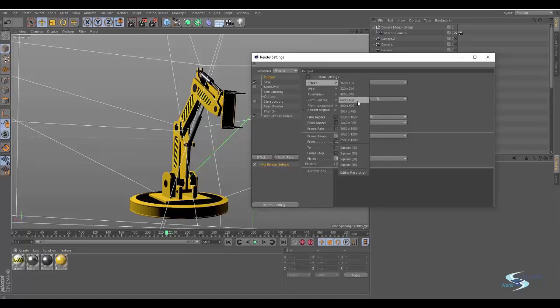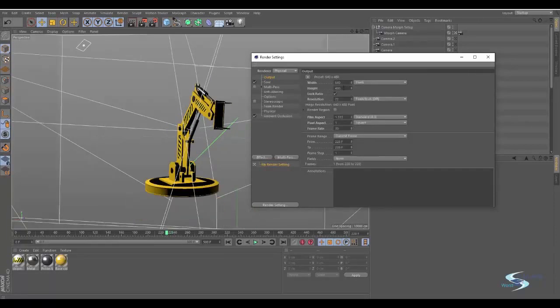I'll just choose something very simple like 640 by 480, or maybe a bit larger, 800 by 600. I don't want to spend that much time rendering. I usually do full 1080, but it's just too much right now. You can see this is all very self-explanatory. The resolution is 72 dots per inch.